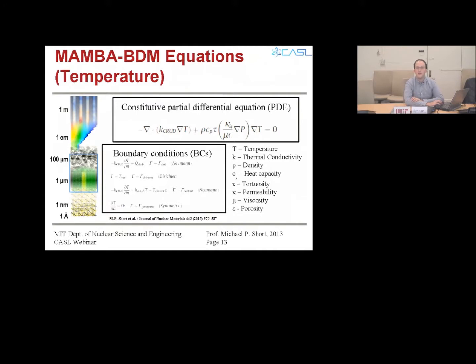So we define our simulation volume with a constitutive partial differential equation, or a PDE, along with a number of boundary conditions, or BCs. And over here is a table of symbols because I use quite a lot of them. Now you might notice there's a lot of material properties. In its simplest form, you could assume that these are constant. But that would be too easy for CASL. We actually want full fidelity and a whole lot more full coupling than a lot of previous models.